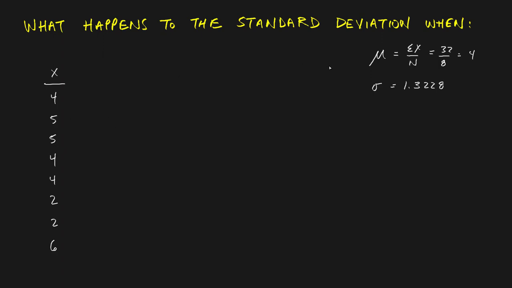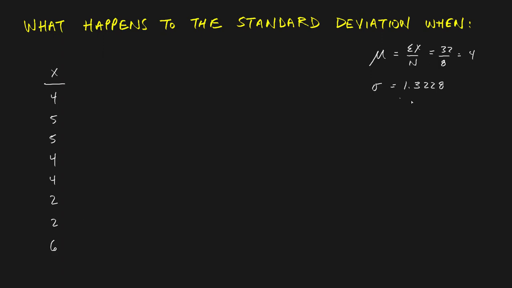Now, before I get into the math though, why would I bother doing something like that? Well, this sort of thing happens all of the time when you're dealing with sets of numbers. Let's imagine for a moment that these are 8 employees, and this is how much money, maybe measured in thousands, that they make in a month. So somebody makes 4,000, somebody makes 5,000, and so on. Now, I could work out what the average employee's salary is. So 4,000 a month is the average. Some of them make less, 2,000, some of them make more, 6,000, and so on, but the average is 4,000.